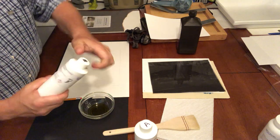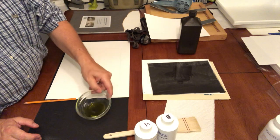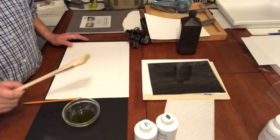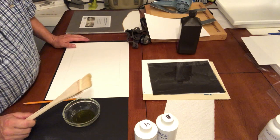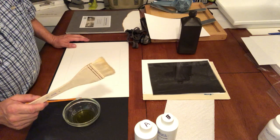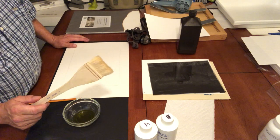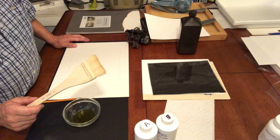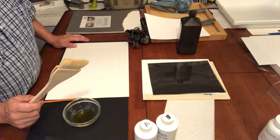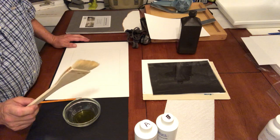And what I'm going to do is, again, I put the lid back on that. I'll set that down there. And now I just swirl this around a little bit. Now, I'm using a brand new Hake brush here. And you can get these at the art supply store. If you just Google online, maybe on Amazon or something, I would actually just Google it, because you could find other art supply stores that sell these. But this is called the Japanese Hake brush.